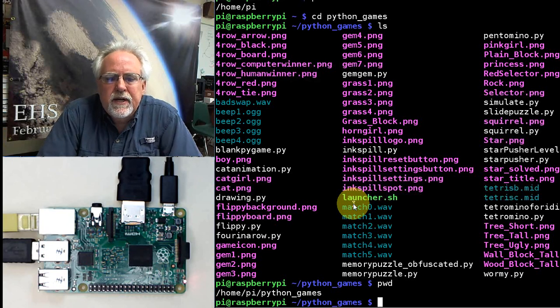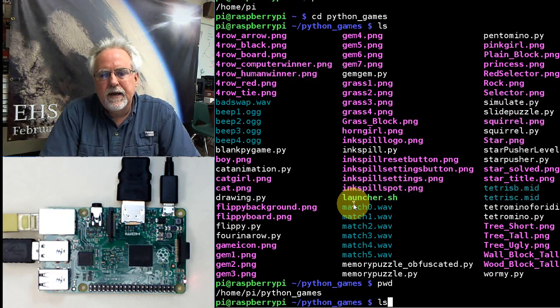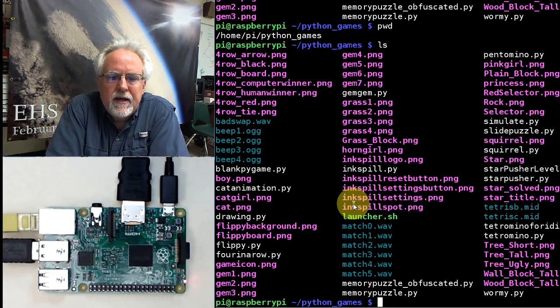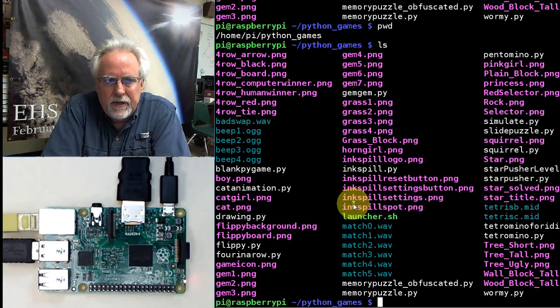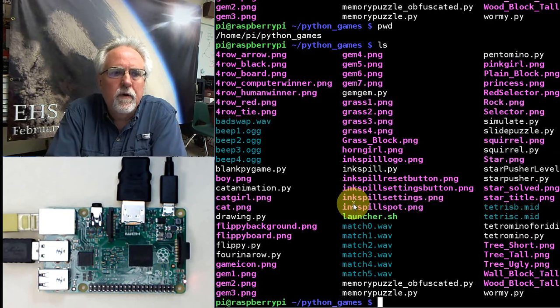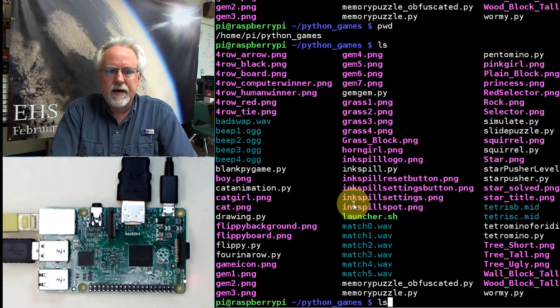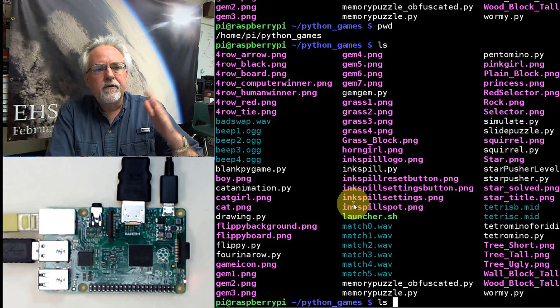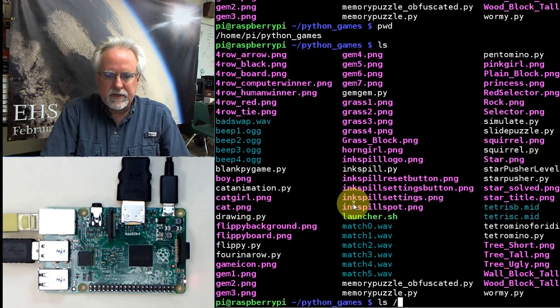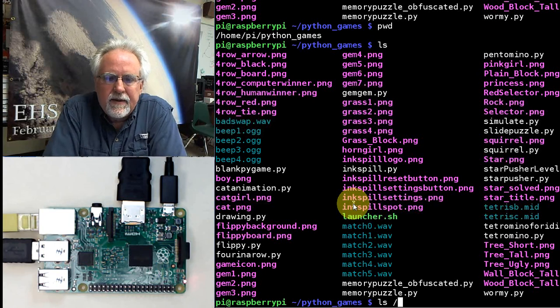And so let's say that I want to ls. Okay, well, if I ls, I'm in Python games, so I'm going to see all that. That ls, I just gave it a what I wanted to do. I wanted to list, but I didn't tell it where, and when you don't tell it where, it just goes to the present folder. Well, I can also tell it ls, and I can give it the where. So let's say I want to go ls, and if you want a reference to the top, you do a slash like that. Okay, I think that would be called a /.